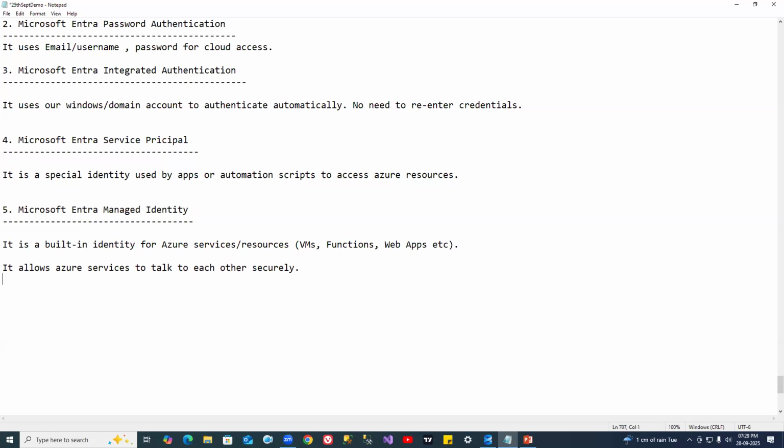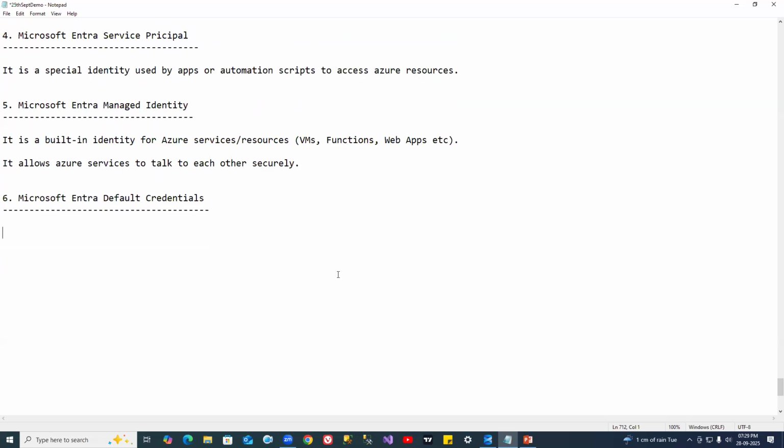Okay, the next one is Microsoft Entra default credentials. Let us see what it is.